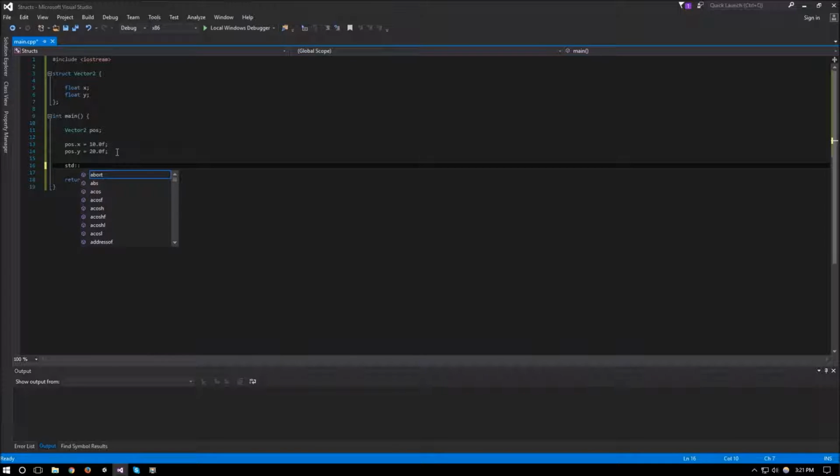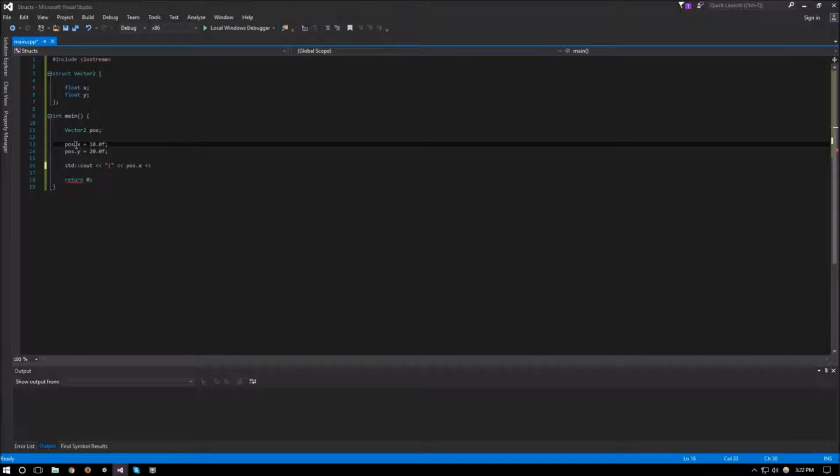We can say std::cout. We'll put something like a bracket, position.x. As you can see, you have to use the dot notation to actually get access to the variables inside the struct. So it's your struct name, dot, and the variable name that you're trying to access inside that struct. And let's say we put a comma here.